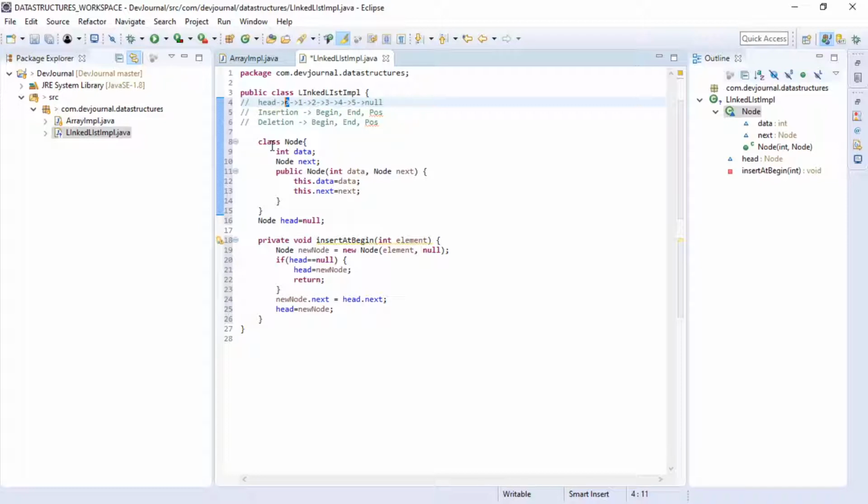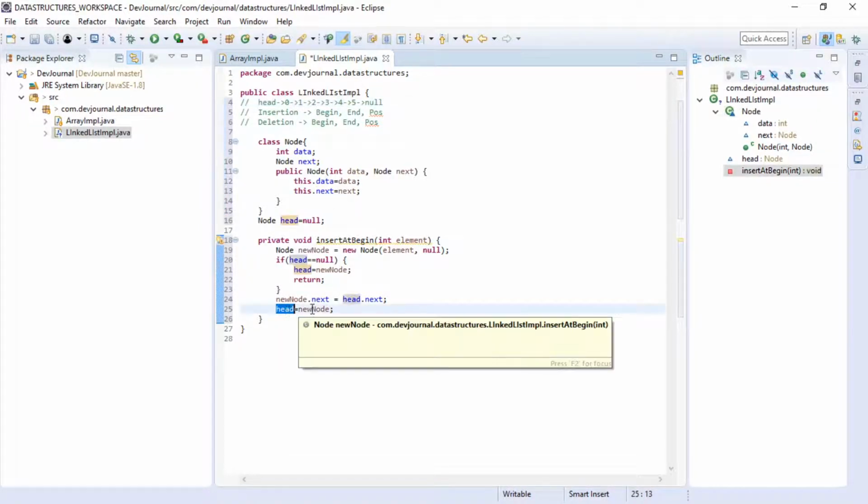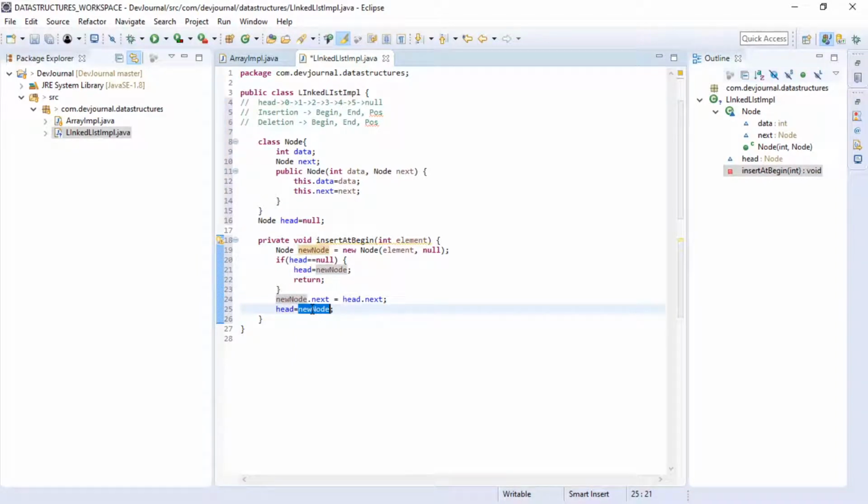So we don't need to put next. We are just pointing to the first element of the linked list. We are just naming it head. We are just referring to it with a new variable head. Okay, so head equals new node. This is our insertion at the beginning.